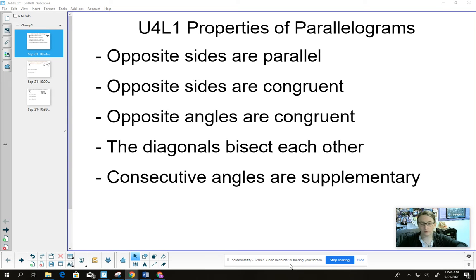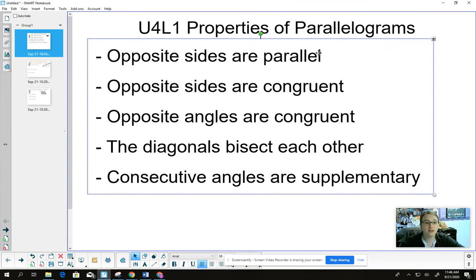Okay, so you should have already, hopefully, done the U4L1 notes and copied that diagram onto a piece of paper. You are going to have at least 5 or 6, I need to remember, of those diagrams for different shapes. This whole unit is about parallelograms, which are a special type of quadrilateral. Again, that was on the notes. Quadrilaterals, quad, are 4-sided shapes.